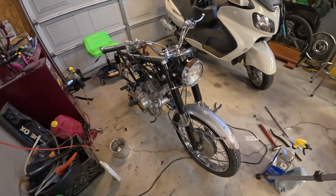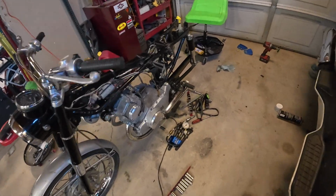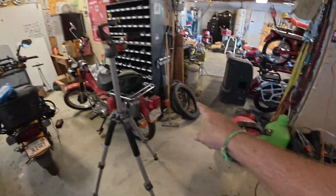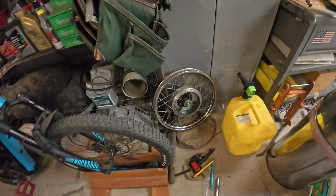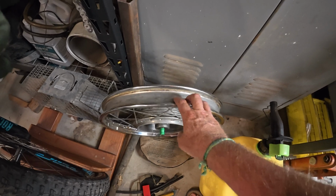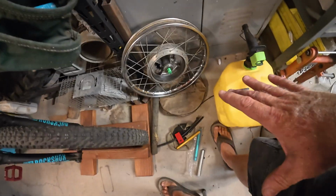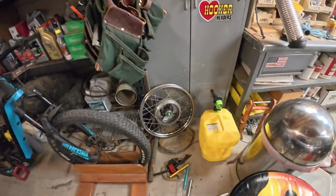All right, today we're working on the 1965 Honda 160. I've got the rear wheel off. I took the rear tire off, sitting over here, and waiting for tires on this. I cleaned the rim up a little bit, not 100%, but there's some rust in here, so I cleaned it up. Put a new tire band on it, and it's just waiting to have the new tire put on.